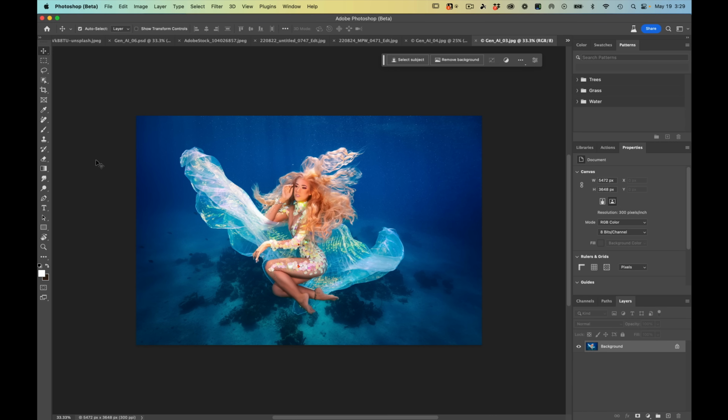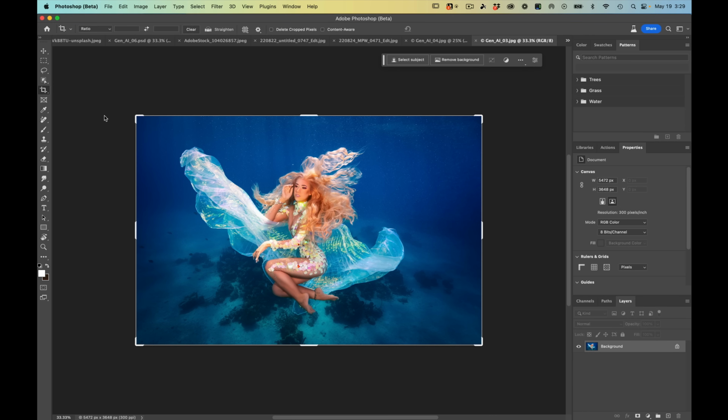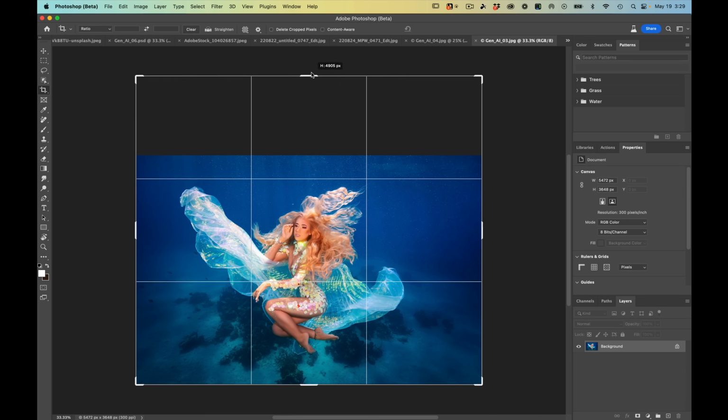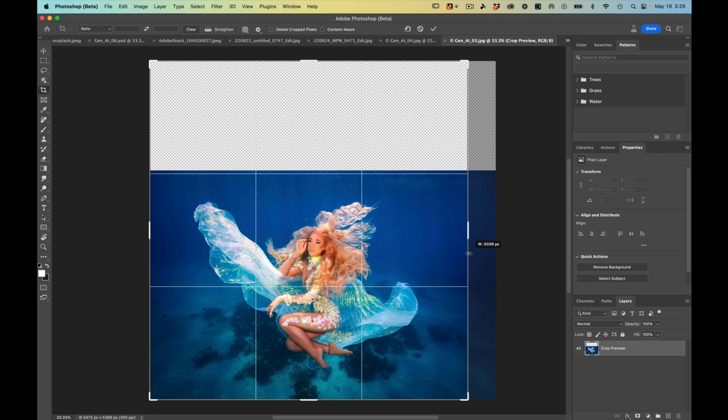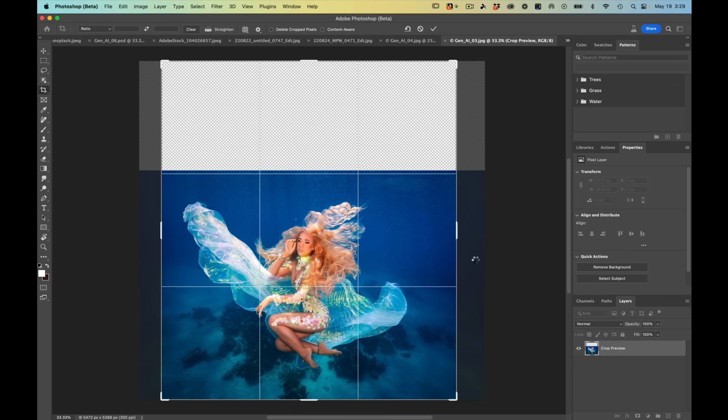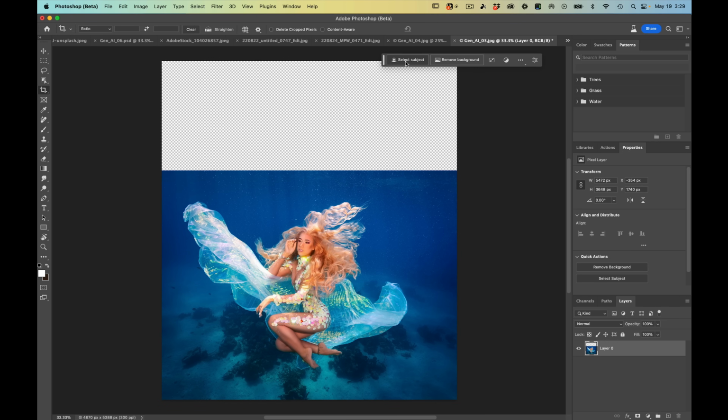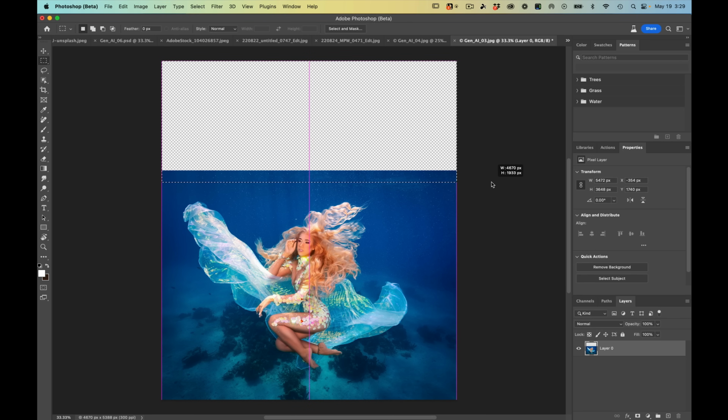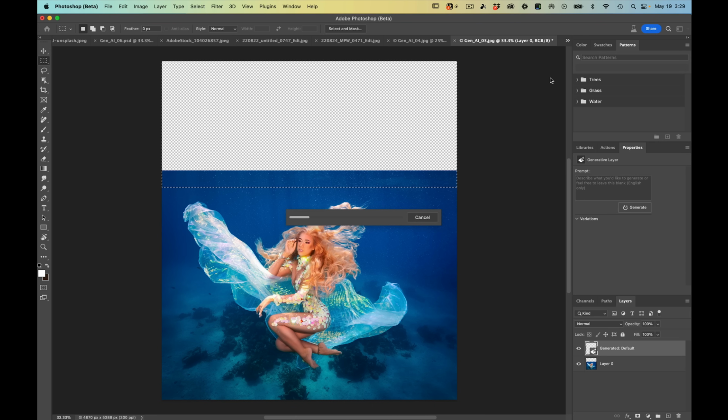We can do the exact same thing we did before with our crop tool. We can come up here a little bit, maybe come in on the sides, the left and right sides. Go ahead and accept. And we'll choose our rectangular marquee and generative fill and choose generate. It's going to take that image up to the cloud, and it's going to give us a generation of hopefully the top of the water, or, you know, more of the water column.